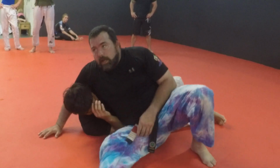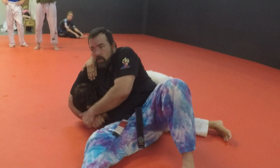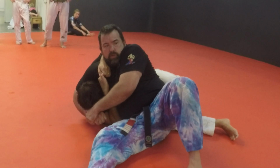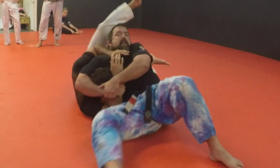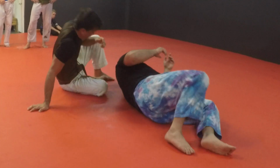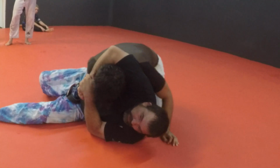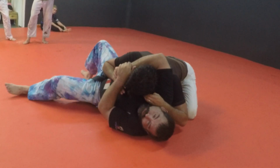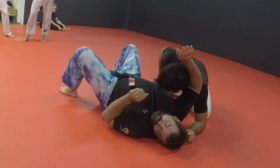So he's here. As soon as I grab his head, his chin tucks, his shoulders are up. I've got the headlock. His elbows are down. He brings the hand from the back across my shoulder, under my neck. He frames, pushes out as far as he can go, shrimps a little bit, brings the leg over the head, and comes to the top, takes the top position. If he gets to the top position and I still have the headlock, he scoots back and puts his ear on my shoulder until my back flattens to the floor, and then he can start to work his movement.